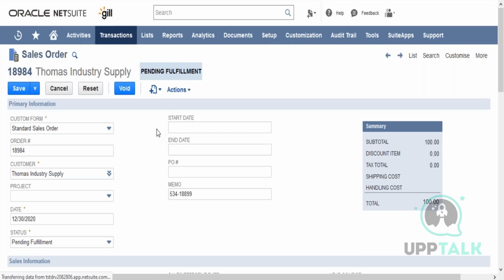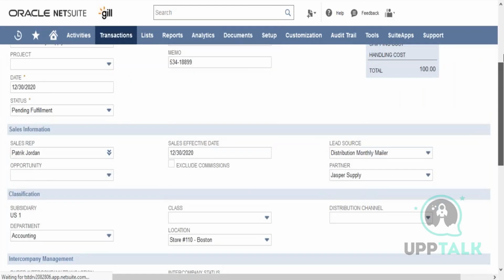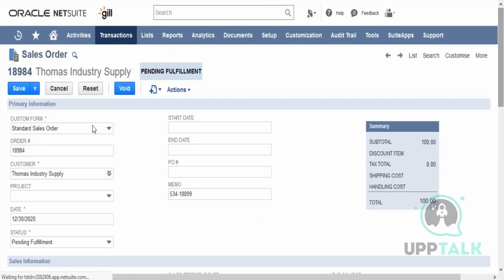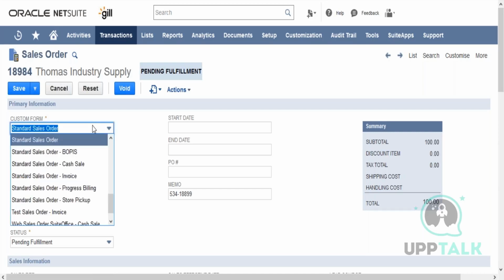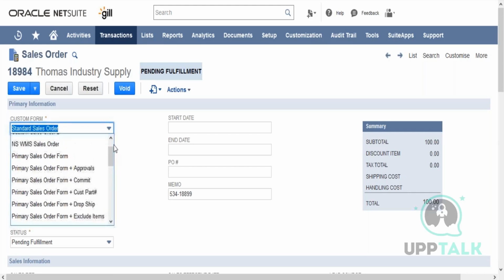So I'm just reloading this particular page.